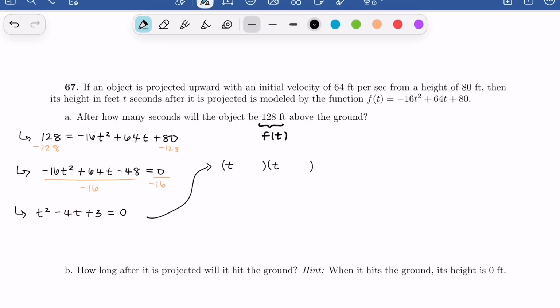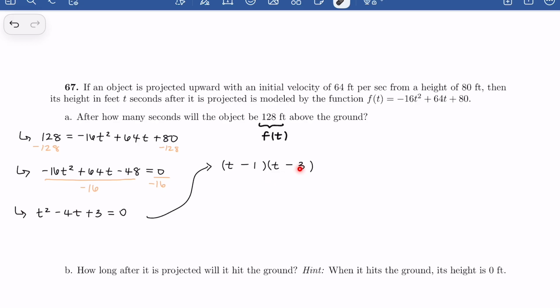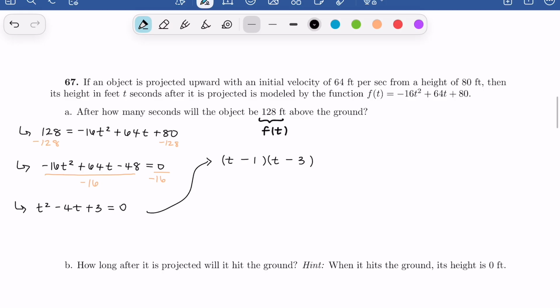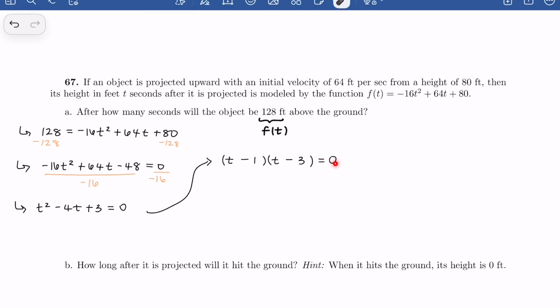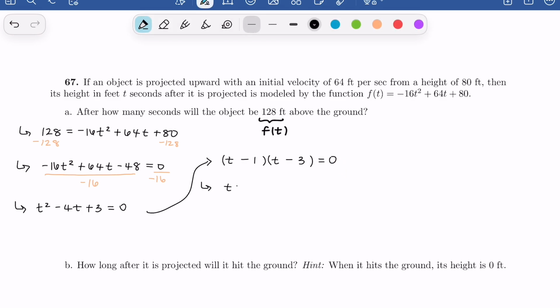So these two values would be negative 1 and negative 3. The product of negative 1 and negative 3 gives us a positive 3. And if we were to add these together, we'd get a negative 4. We can, of course, check our answer by FOILing and making sure we end up with the original trinomial. Now, don't forget, this is all equal to 0. So now we have the product of two things equal to 0, and we can use our zero factor property. This says t minus 1 is equal to 0, or t minus 3 is equal to 0.